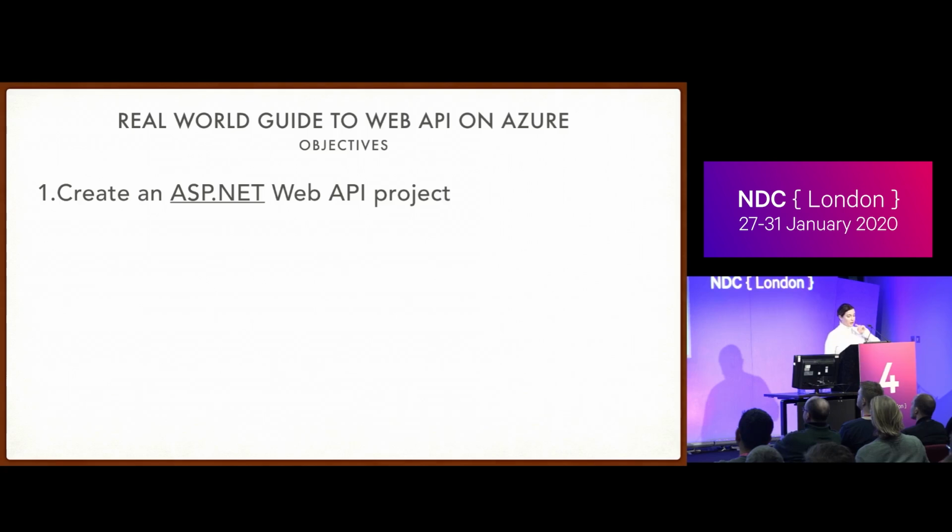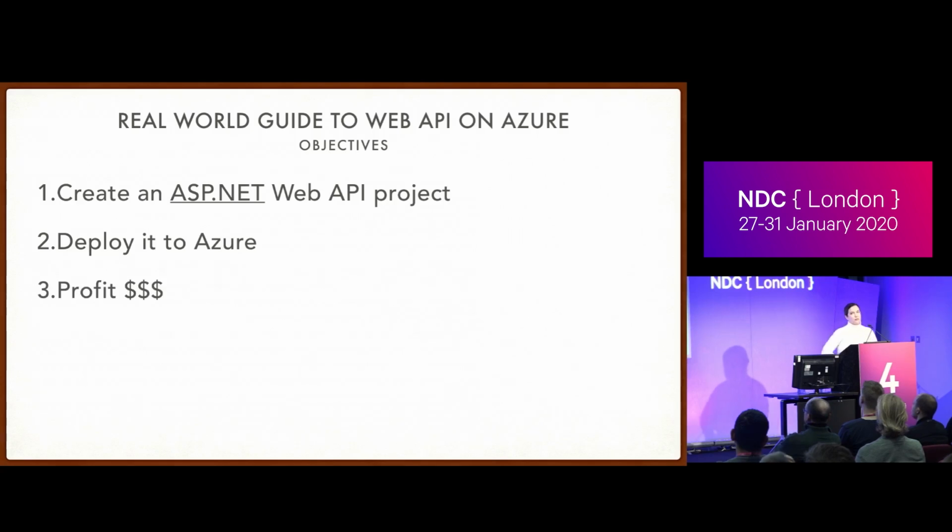The objectives are, I would create an ASP.NET Web API project. Now, in the case of many of my projects before, some of these already existed, okay? But in order to onboard my person, I would have them build a new one so they understood the process. And then we would deploy it to Azure. Now, there are many different ways you can do this. I actually really appreciate some of the DevOps pipelines that are available to us now, but back when I started this, we didn't really have all of those available. So I wanted to show you a free option for this as well. And then profit. Ta-da. That's all it takes, right?